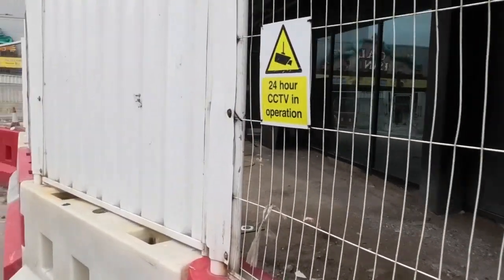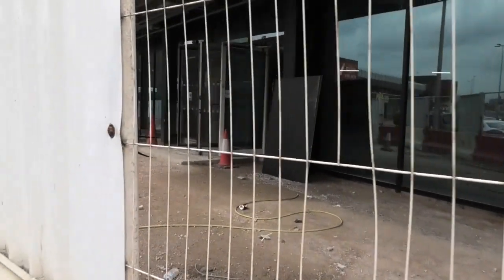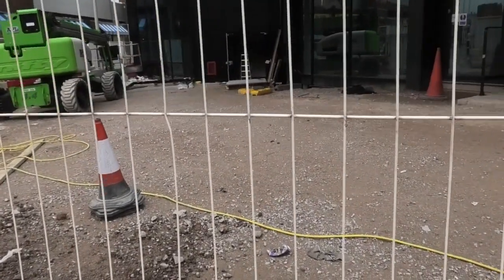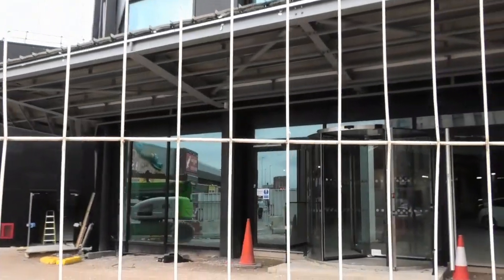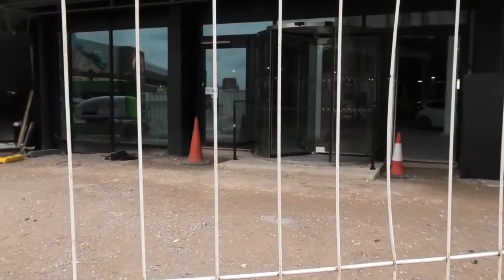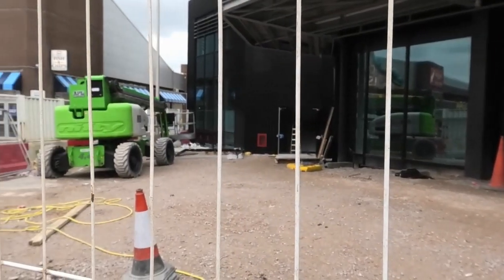Now this, what you're about to see, although we are at the rear of the property, this is where the main entrance is. And there we are, revolving doors and a normal door if you do not like those. The main entrance with the wonderful canopy protecting it above. And please notice how everywhere is clear of plant machinery, etc. Just one remains.